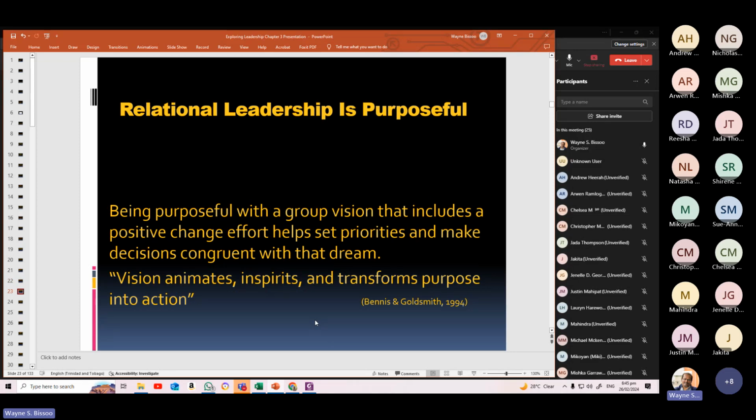Now, again, we want to make sure that when we create the purpose of the organization or the vision of the organization, it is a positive vision. So it needs to be positive because that vision has to animate people. It has to empower people and it must transform people to want to go and do this. It must inspire, motivate. So vision building is really an exercise in motivation.